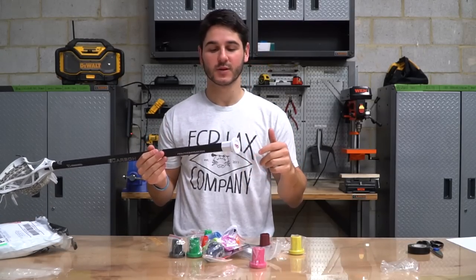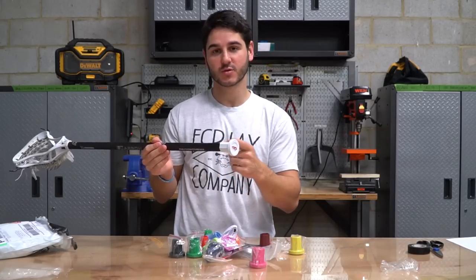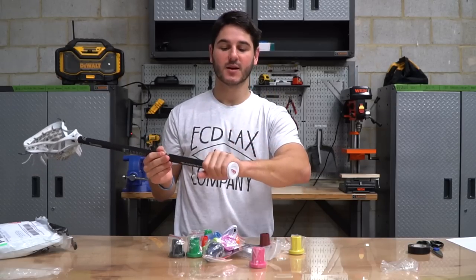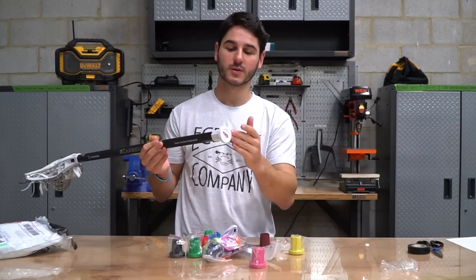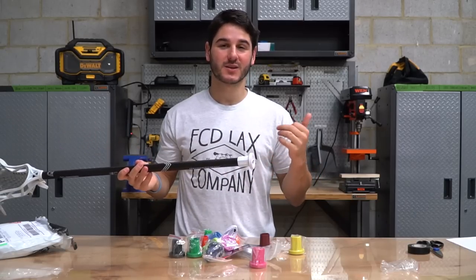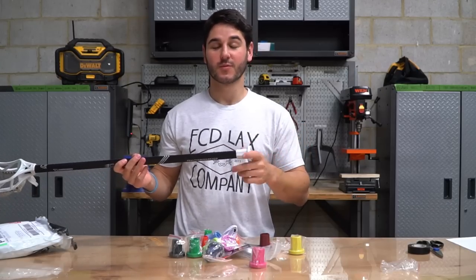Since we got this package they've released ones where there's a little nub up higher — they call it the fire hydrant — and they also have one with no bottom so it can float anywhere you want and you tape it down. Some guys like to choke up a little higher so the floating one can move up and down the shaft. They're around $6-$8, so if you're someone that finds you're wasting a ton of tape making donuts, this could be a really cool option.